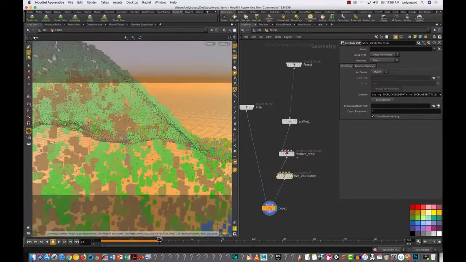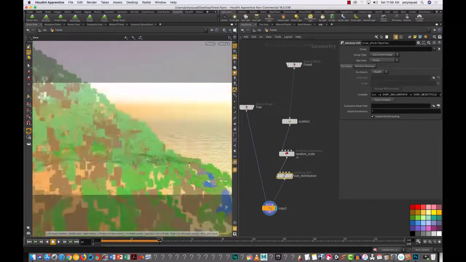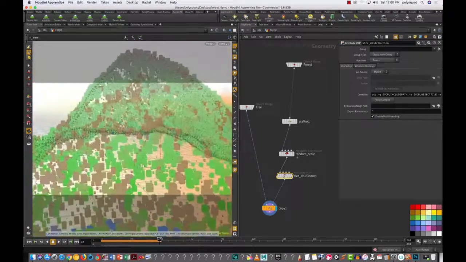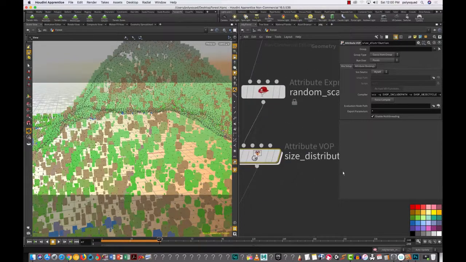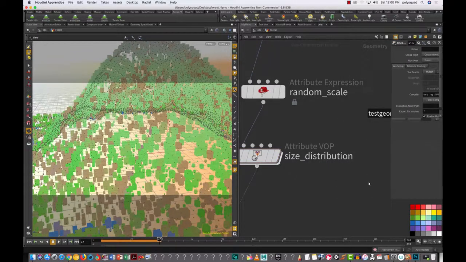What was the thing that you did? Attribute VOP. VOP with a V. Point VOP or attribute VOP, either one is good, it's the same node.